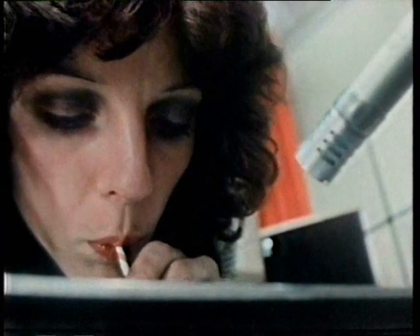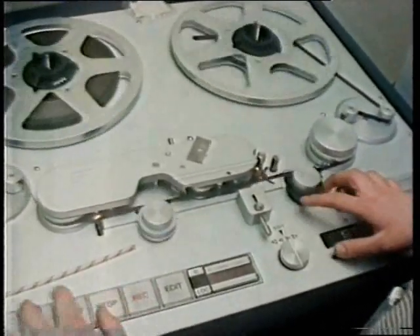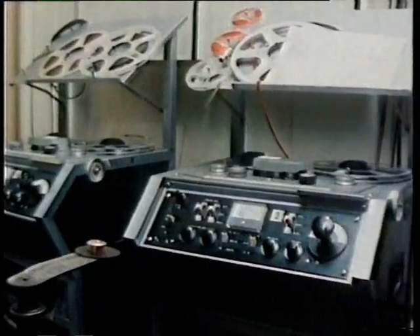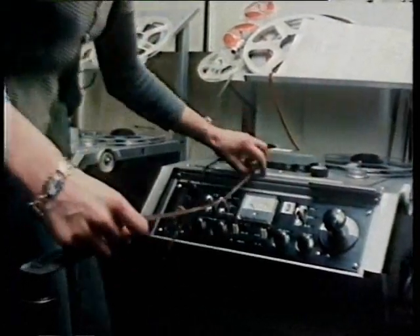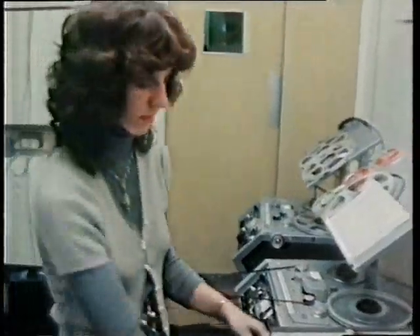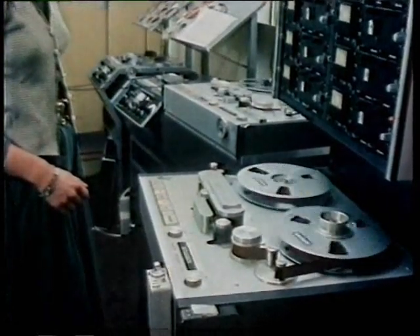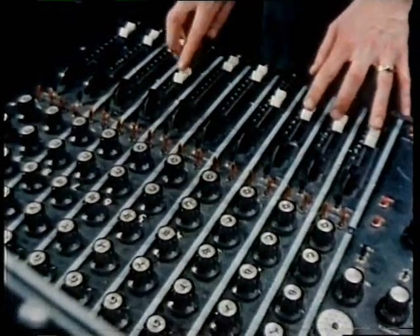How about the first symphony for one straw? This bizarre performance was recorded to provide the background music for an Open University program about particle physics. Cutting out the gasps for air, the best bits of bubbling are selected to make a continuous loop. This loop of bubbles can now be re-recorded at various speeds. Soon there'll be enough bubble noises at different frequencies to play a tune. All these bubble frequencies are individually transferred to a multi-track recorder before being mixed together to produce the final sound.